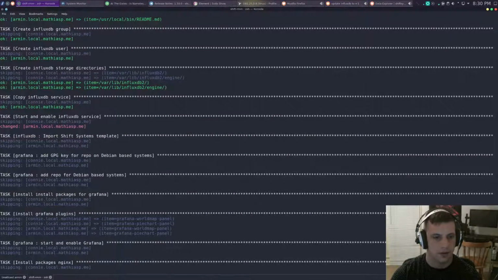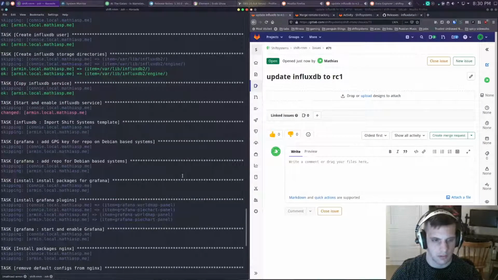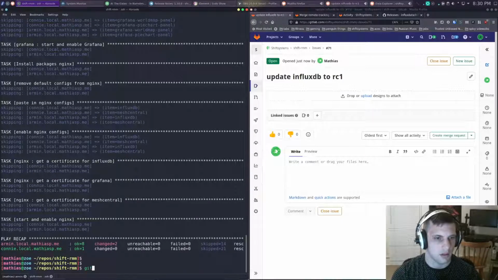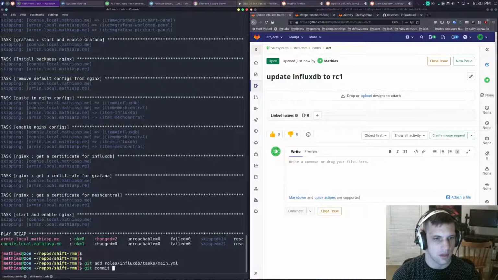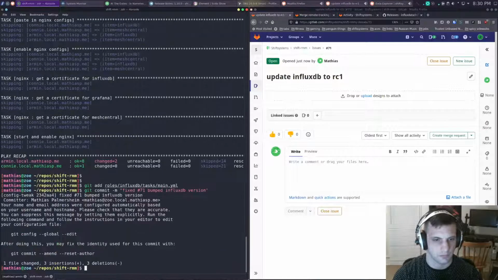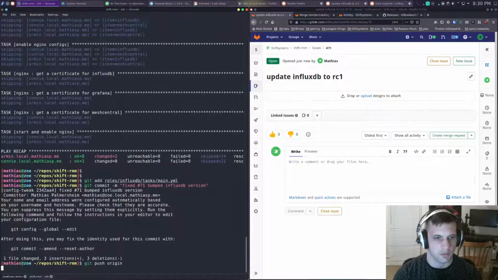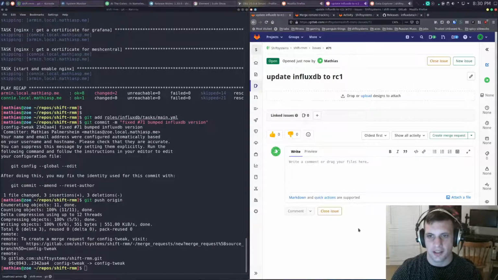So let's pull up our terminal again. Git add, git commit -m, fixed #71, updated, bumped InfluxDB. And then we can push it and watch the ticket close. I just love how snappy GitLab is.